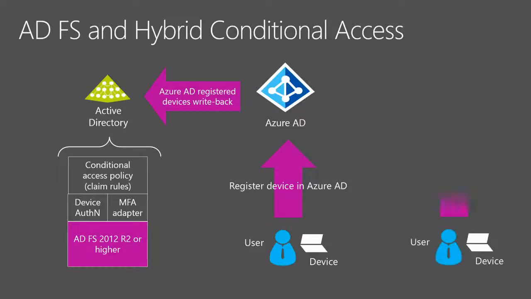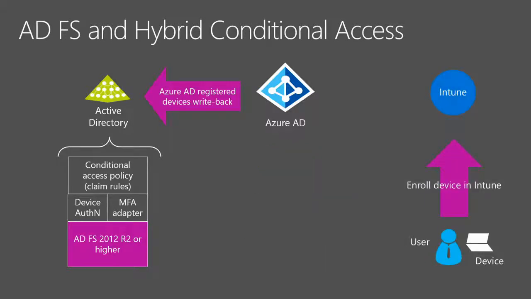And those of you who saw yesterday know also that when you enroll devices or clients with Intune, now you have mobile device management, and you have that health and compliance aspect for a multitude of different things like password, PIN complexity, and jailbreak status, and are you up to date, and all these different things that comprise device health. So now what Intune is doing is writing over to Azure AD whether or not the device is compliant. It rolls up whatever your policies are and says, hey, are you compliant or not? And then Azure AD writes that down as well.